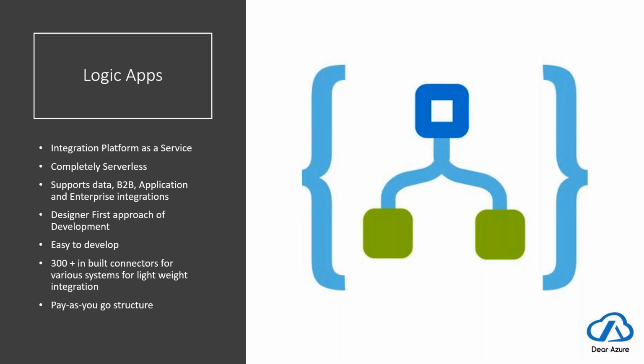There are 300-plus inbuilt connectors provided by Microsoft Azure, and they integrate with a plethora of systems like Microsoft 365, Slack. It integrates with Jira. It integrates with GitHub, Bitbucket. It integrates with ServiceNow. It integrates with all the cognitive APIs that we just discussed previously. So there are a lot of inbuilt connectors. All you need to do is just configure a few keys and a few steps, and you are good to go. And it just allows you to integrate with those systems.